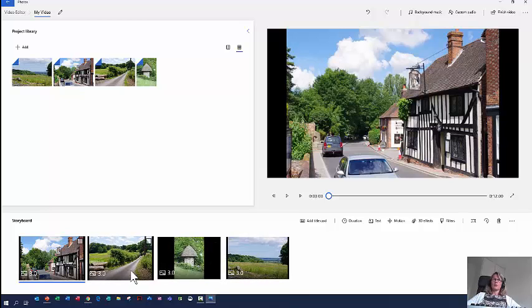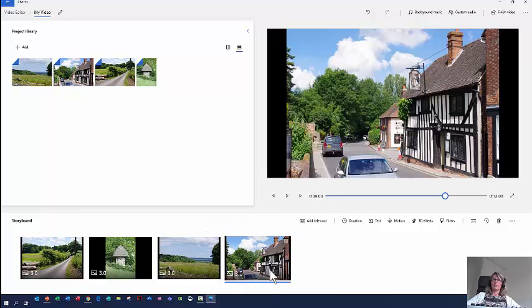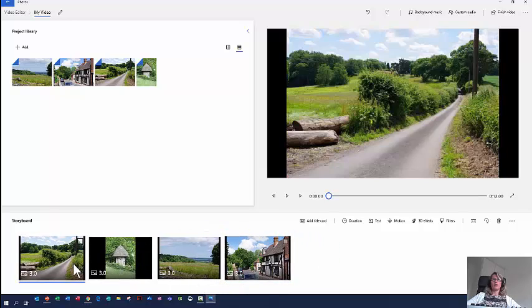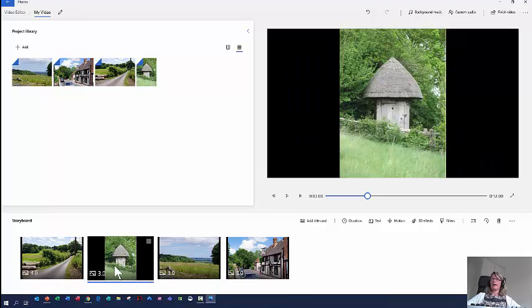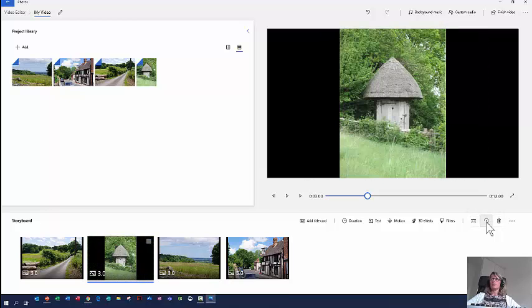Now a couple of other things I can do, I can move them around. So if I wanted this picture of the house to be at the end, I can just click on it and I can drag. It's worth just having a look through your photos just to make sure they're the right way up. Occasionally they turn up and you look at your photo and you think, that's not going to work. So if I have a photo like this where it's on its side, the rotate tool over on the right hand side will just allow me to rotate it until it's correct.